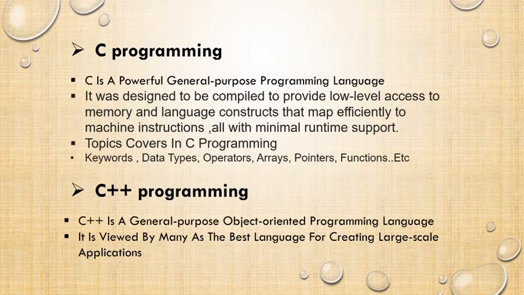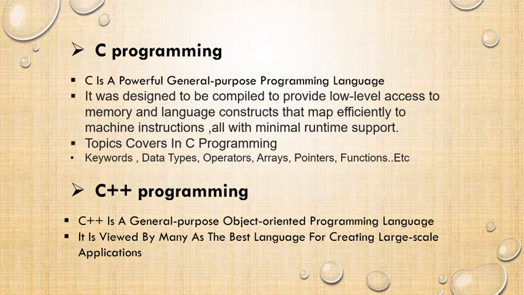First of all, C programming. C is a powerful general purpose programming language. It was designed to be compiled to provide low level access to memory and language constructs that map efficiently to machine instructions, all with minimal runtime support. Topics covered in C programming: keywords, data types, operators, arrays, pointers, functions, etc.